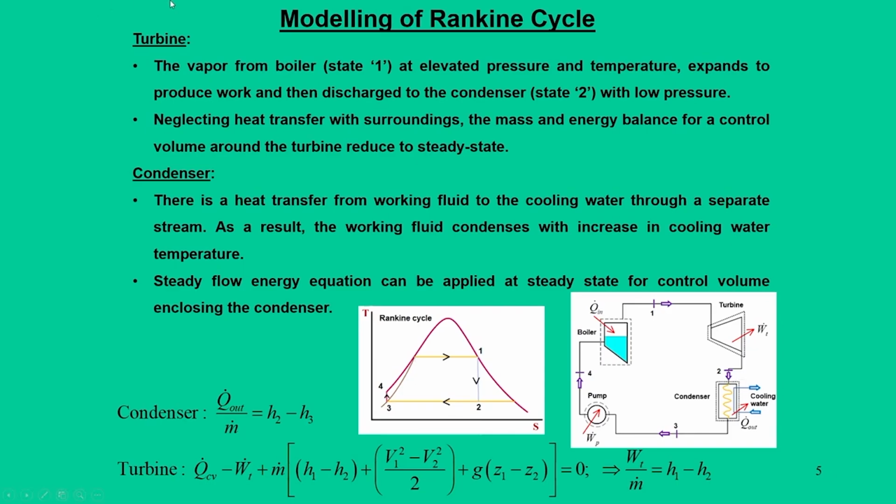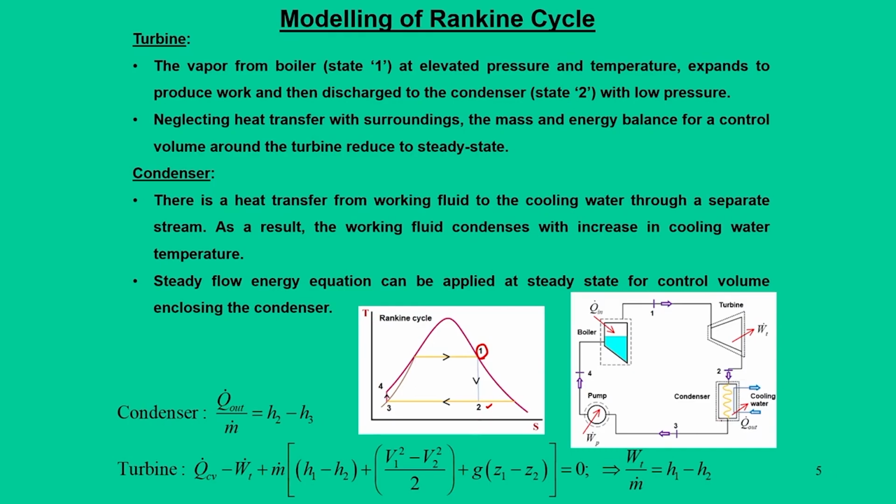First one is the turbine. So, you look at this cycle, what happens in a turbine. In a turbine, steam enters the turbine. In the ideal Rankine cycle, saturated steam at state 1 enters the turbine, and after expansion the steam loses its energy. So, it comes to the state point 2. So, that means the 1 to 2 process is the isentropic expansion in a turbine.